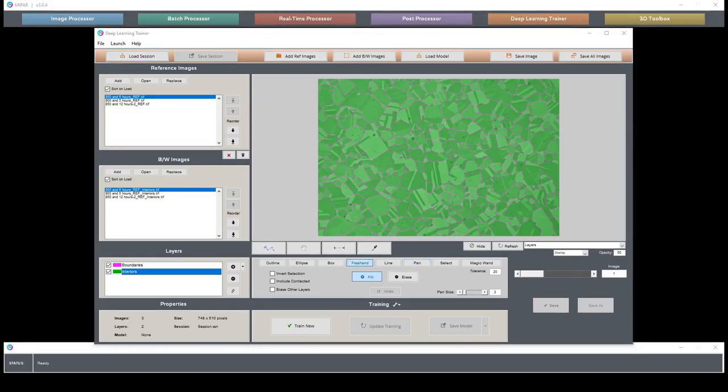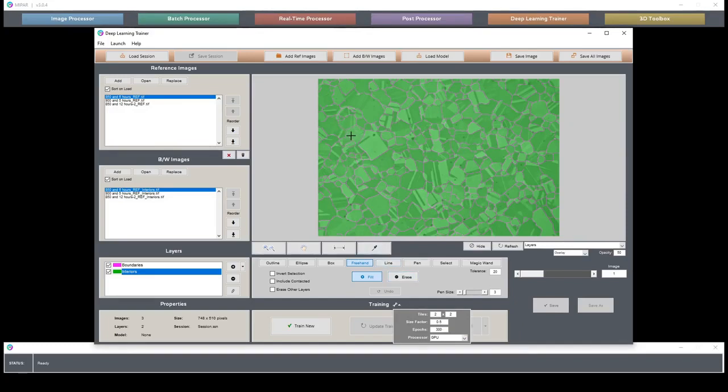Now that we have our completed tracings, we can begin the training. If you happen to be using a GPU and find that the images are too big to fit in memory, you can use the training options here to split it up into tiles or scale the image down.